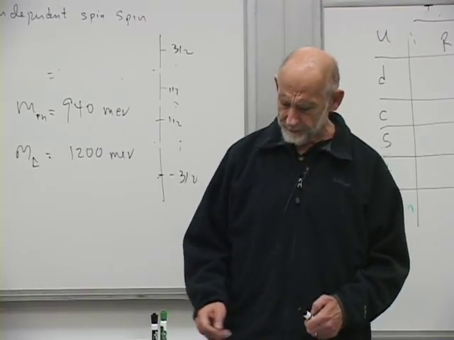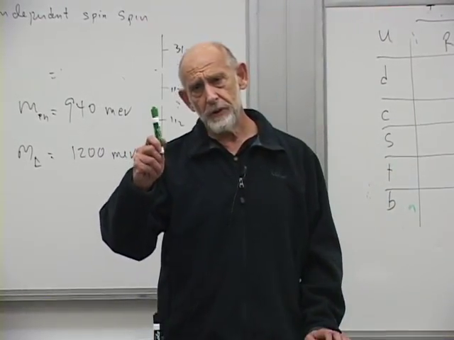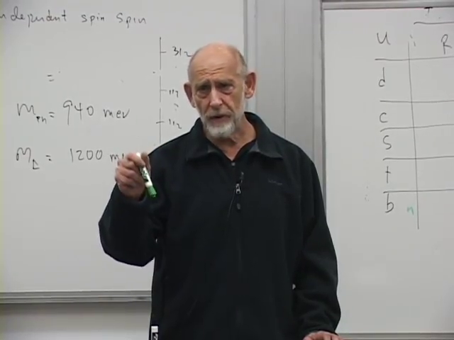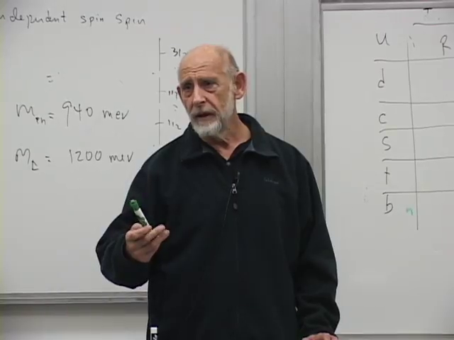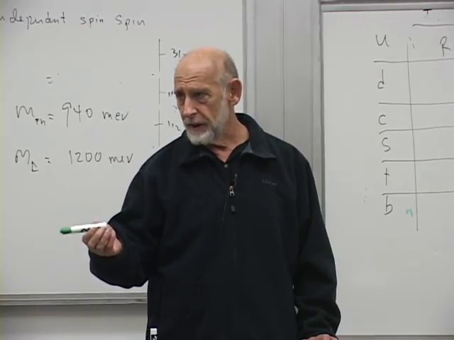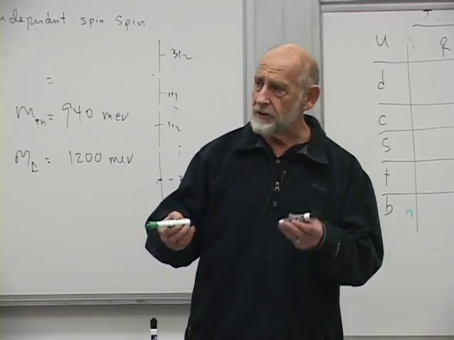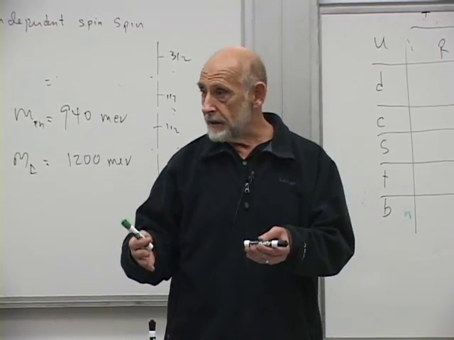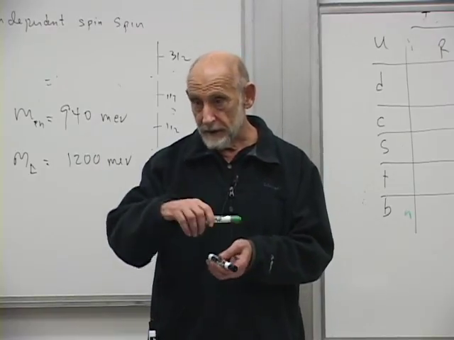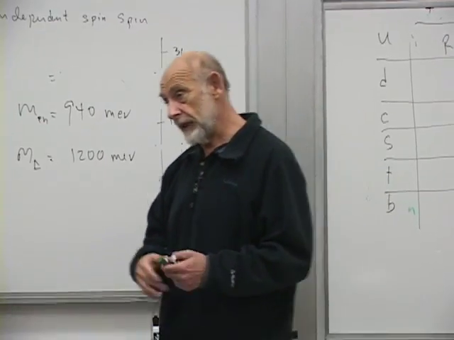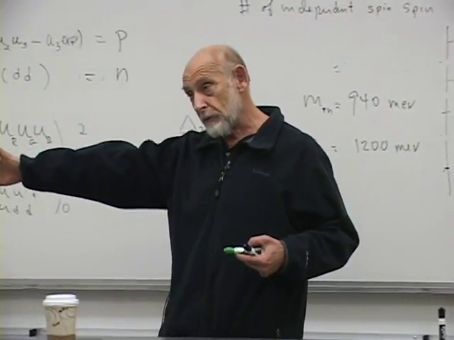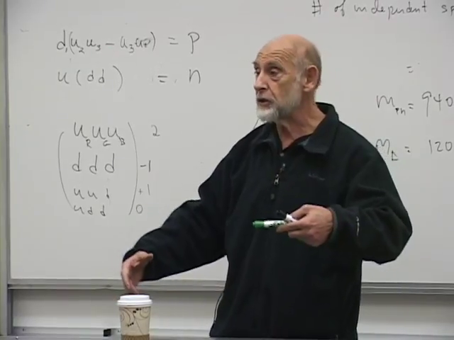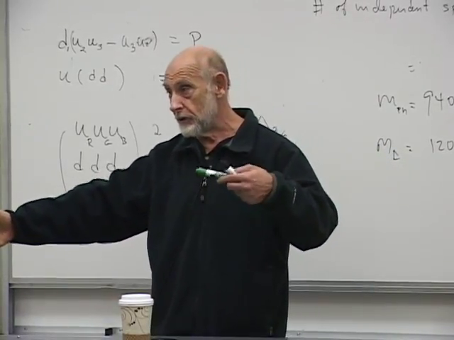Even with ordinary spin, what's the difference between spin up this way and spin that way? There's no difference. They have exactly the same property. All you have to do is turn your head over or spin this way. Unless you have another one to set a direction, then you can't tell the difference between them. On the other hand, if you have some object which picks out a direction and you bring a spin up to it, you can tell whether the spin is along a particular axis or not.